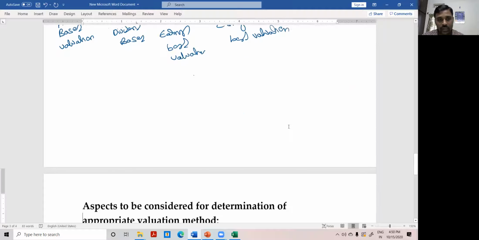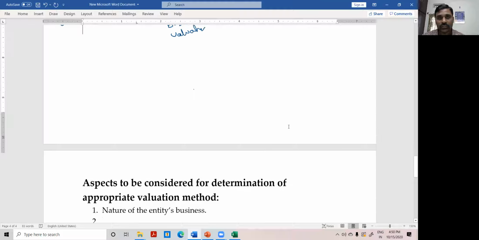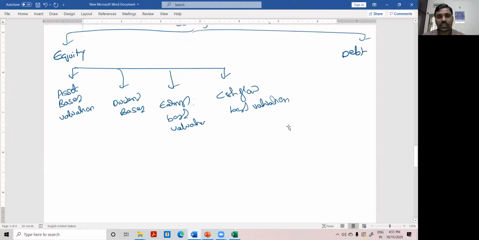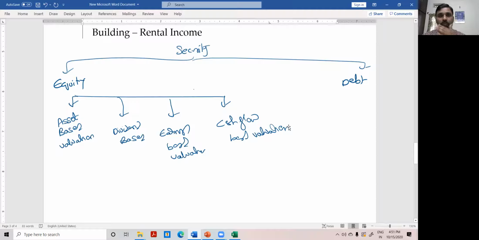What drives the income of a software company? The income of a software company is primarily driven by employee skills, because it's a skill-based sector. What is the driver of income for a company like L&T, which is involved in infrastructure, equipment and physical assets? For a manufacturing entity, the driver of income is the sophisticated equipment they have used. For a software company, the driver of income is their skillful employees.